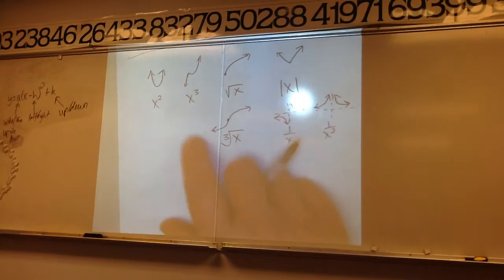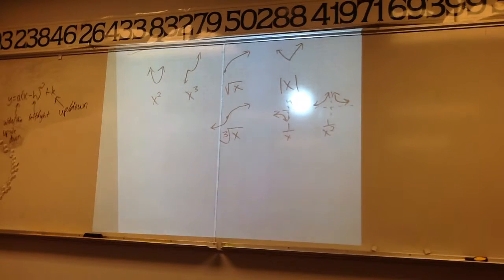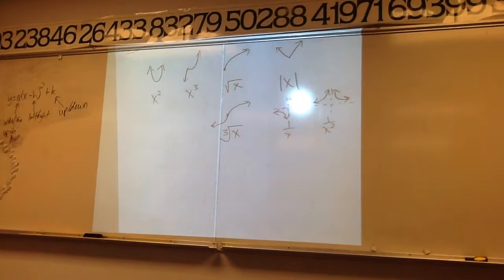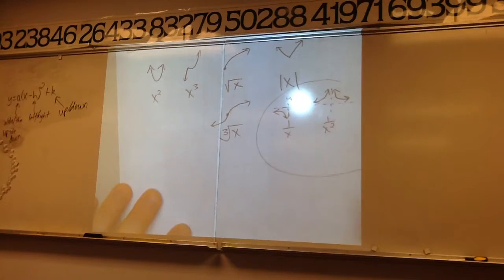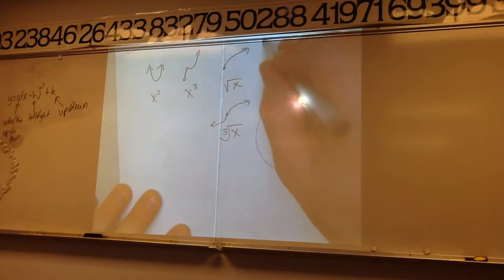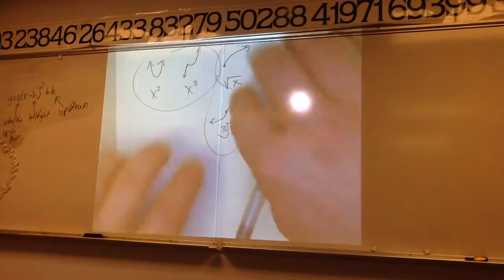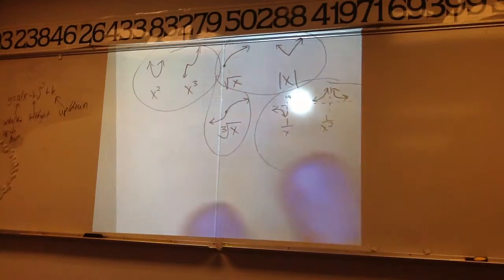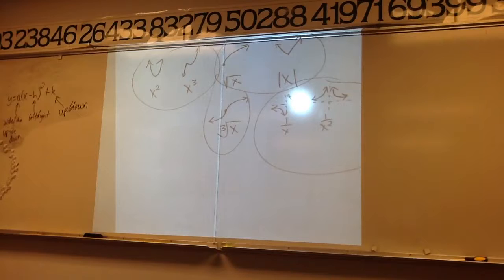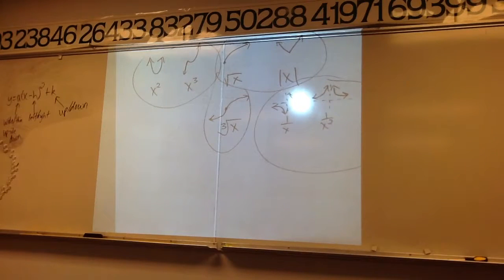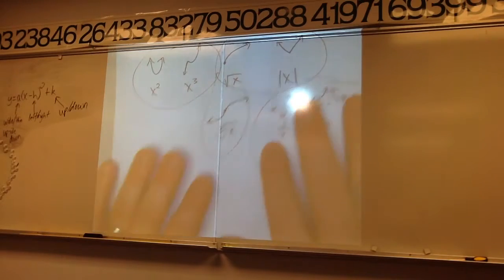If I put a negative in front, it flips them over the x-axis. 1 over x to the third is just a different rational one. We will do more of those later. These will go together, but we're going to break off after we do all of them in general and do more specific sections. There's so much you could do on parabolas, we could spend the rest of the year on that. But right now, we're just shifting these ones around.